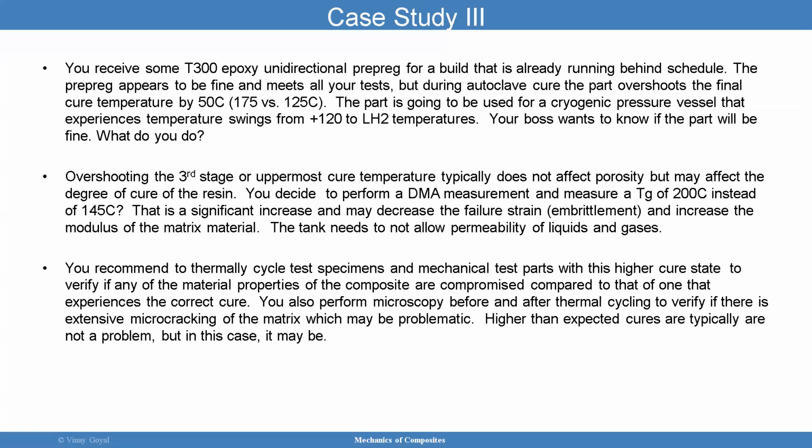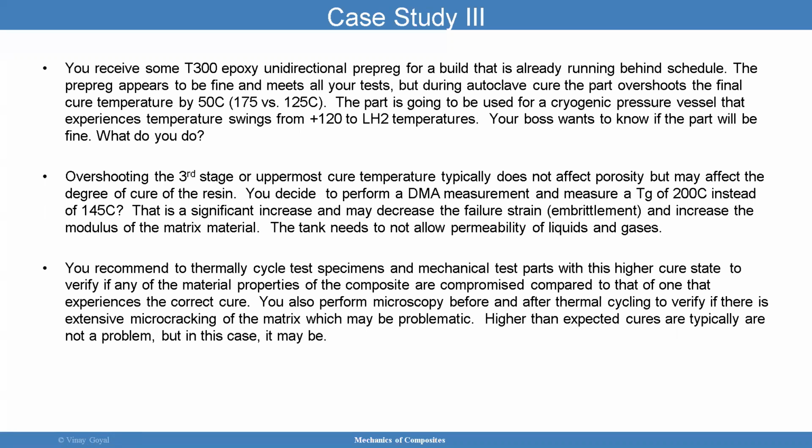So in other words, you run mechanical and thermal testing on the correct cure, and you also do it on the incorrect cure. You may also perform microscopy before and after thermal cycling to verify if there is extensive microcracking of the matrix, which could be a problem for this application, because if it's a pressure vessel and you have a lot of microcracks, then you can have leakage through the wall.